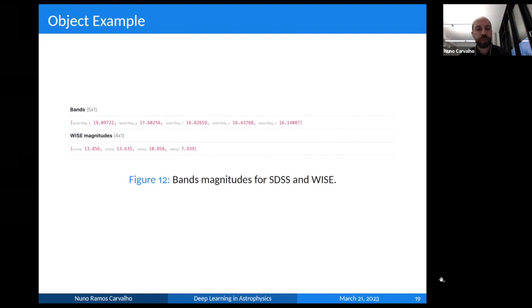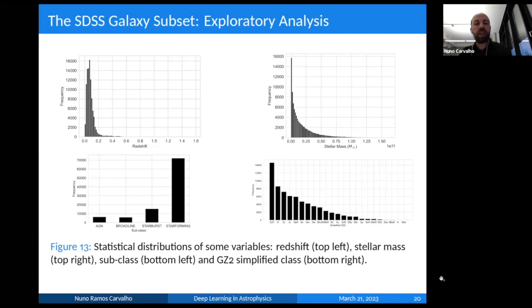And we can see that these are different values because these are from different bands and a lot of different characteristics here. And we can also see that the properties, we did this very quick exploratory analysis on the other features of interest, like the redshift. We can see that for the random objects that we selected, we have much more objects closer to us. And the same with the stellar mass. We have much more galaxies that are, let's say, smaller when we are talking about galaxy size than galaxies that are big.